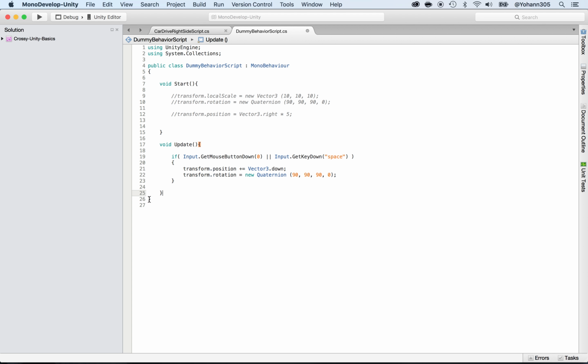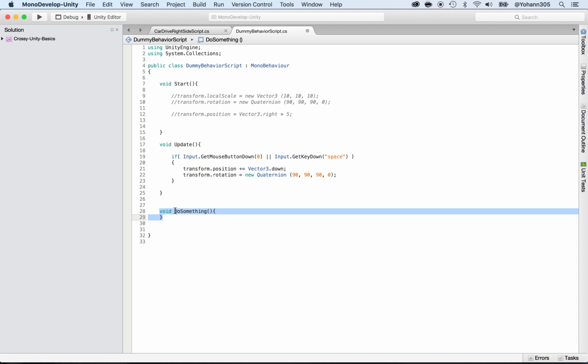Right above the last curly brace, which is the one for the class, start creating your own function. So here, create void, and let's put the name of your function. Let's call it doSomething. As you can see, I'm putting an uppercase D and uppercase S because it's called camel casing. It's an easy way for us to see that these are 2 different words. All right, open and close a curly brace, and this is how a function looks.